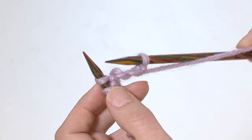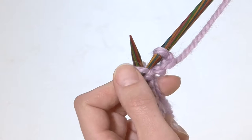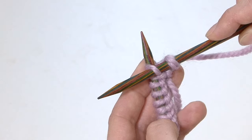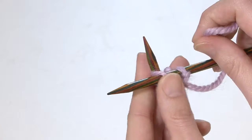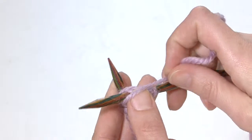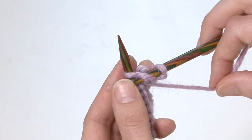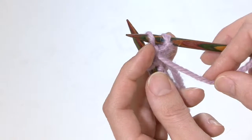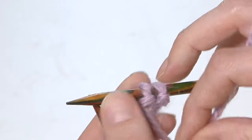I'm going to show you that again. We bring the right needle in from the right side of that loop to the left, sitting at the front of the crossed pair of needles. Then with my yarn in my right hand, I bring it around the back of that front needle and draw it to the front. Then with the tip of my needle, I bring it round, catch it up, and pull that cast on stitch off.